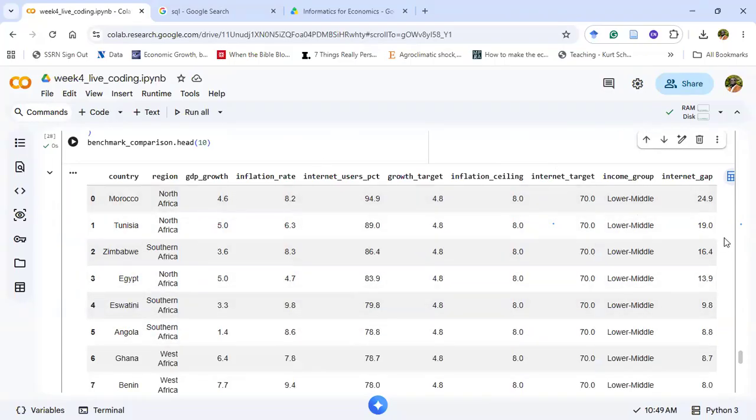have you met the internet user rate? We are saying that at least 70% of your population should have access to internet. Have you met it or not?